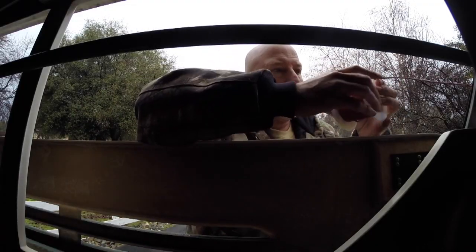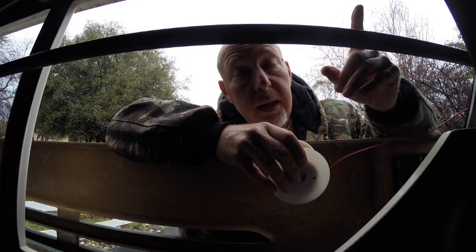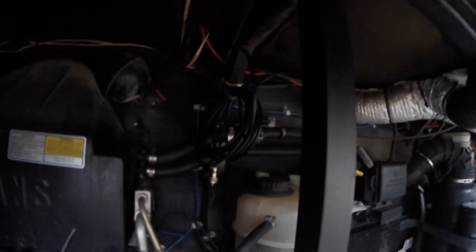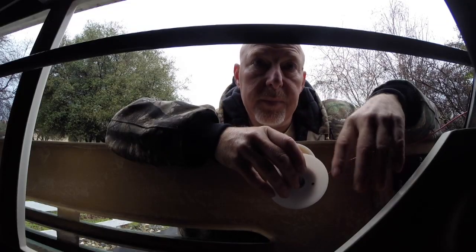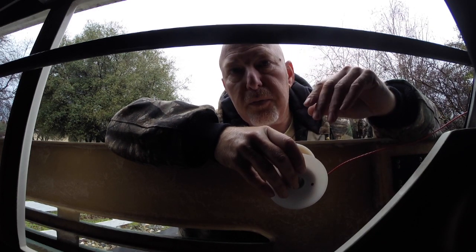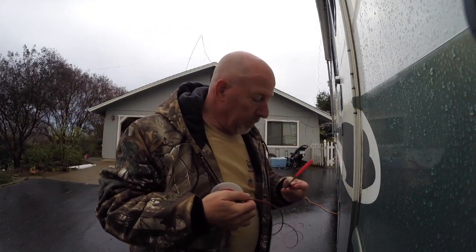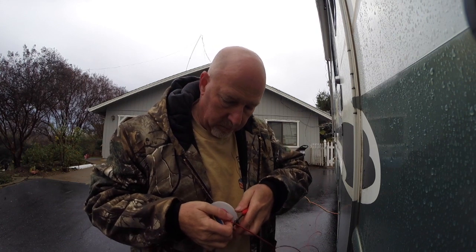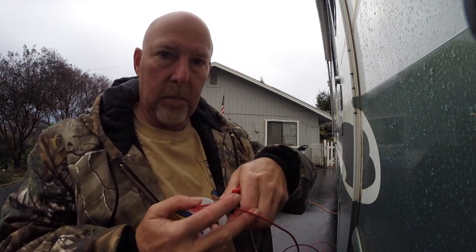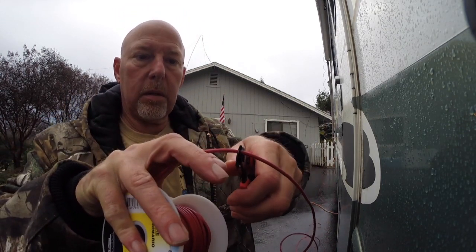I run it up to the front of the bus — I've got my wire here and my coax is right there. I'll cut it, measure it, and see what we've got. Certain lengths you just don't want to use, so we're going to find out how far off we are. After making that first cut, the wire measured out to about 43 feet, which was optimal, but it was a little bit long for the coach.